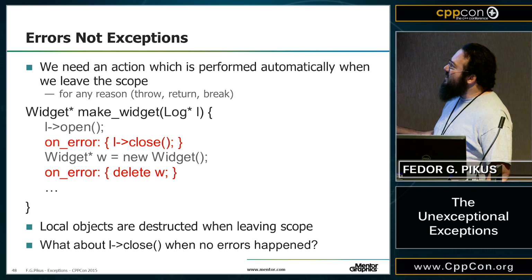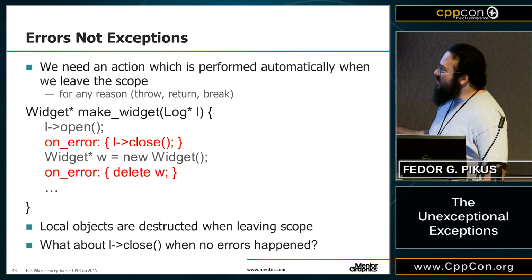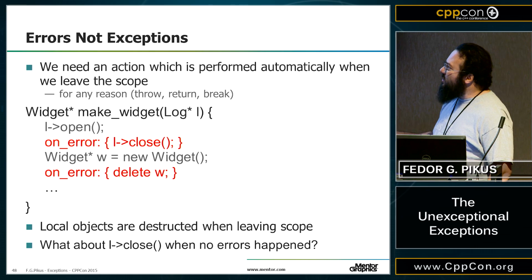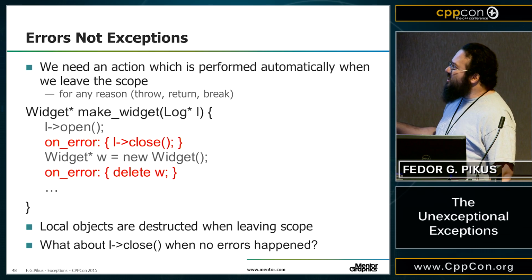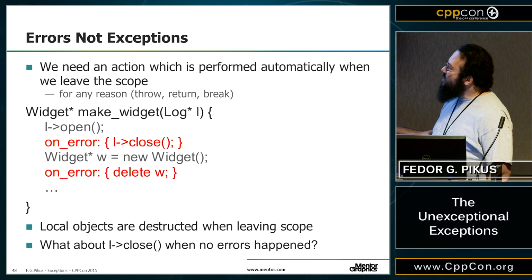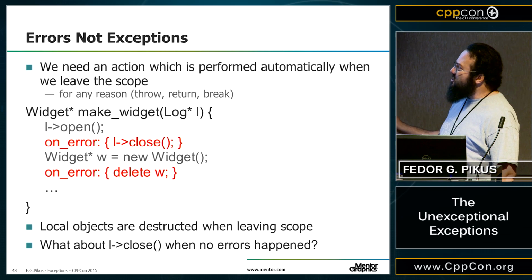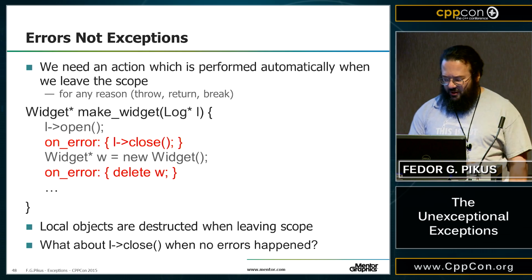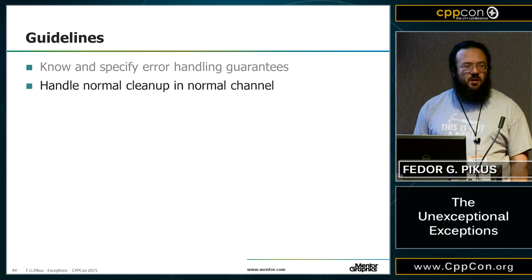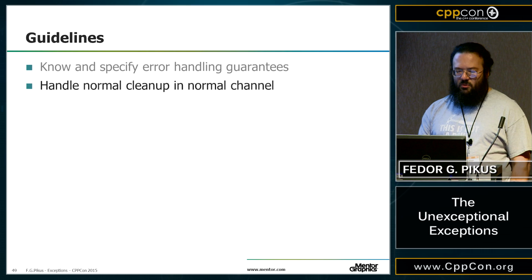There is a slight, subtle difference between closing the log and deleting the widget. Closing the log must always happen, even in the normal flow. Even if there is no error, at the end of the scope you need to close the log. You had better not delete the widget if you're going to return the pointer. So there is a subtle difference between these two actions. One happens in normal and error handling channels, and one only happens in the error handling channel. The guideline here is that normal cleanup should be done in the normal channel.